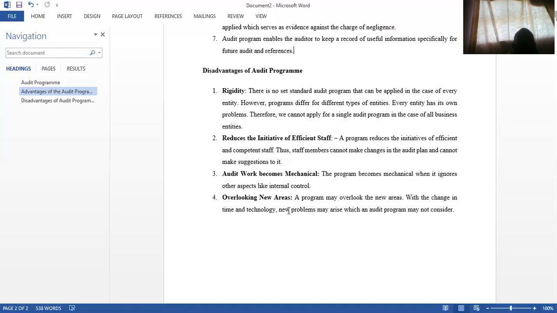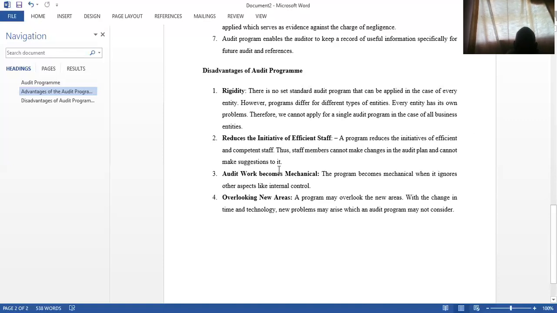Also, we have got the audit program for things like the non-current assets or the fixed assets. You need to confirm whether these assets are actually here in the business or they are not. A good example of a program that you can have is to do an inspection. In the same case, try to inspect and see whether there is overvaluation of that particular asset. Try to find out if these particular assets were disposed or not. So that will form a basis for the audit program when it comes to the different areas.